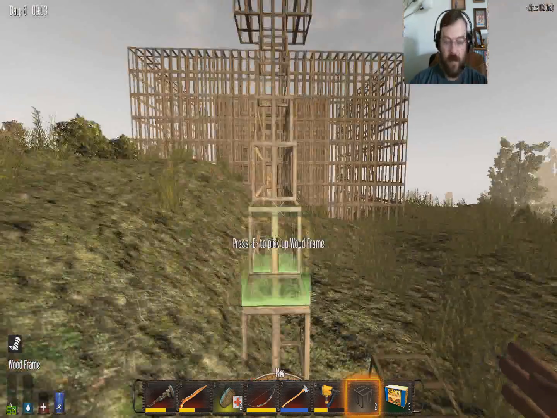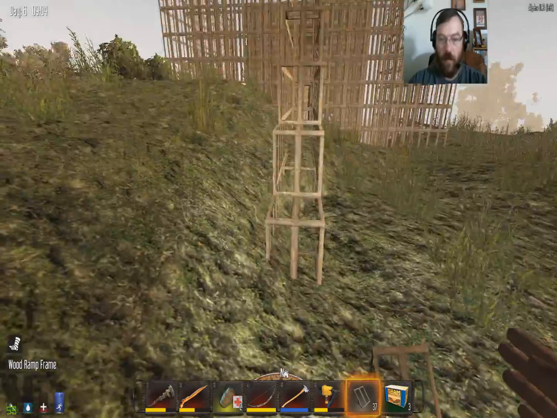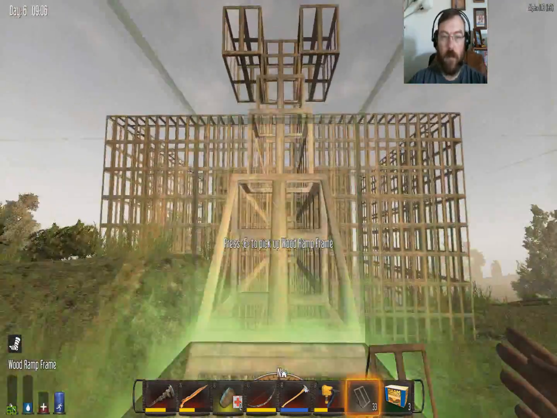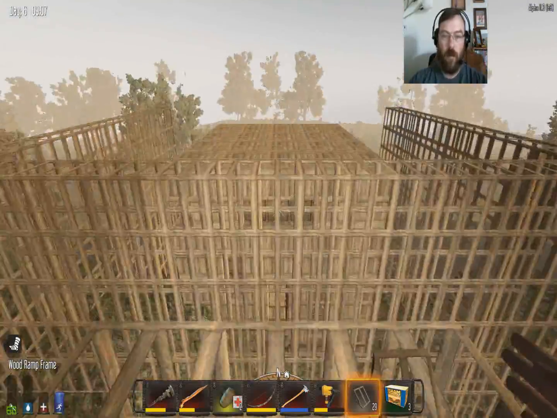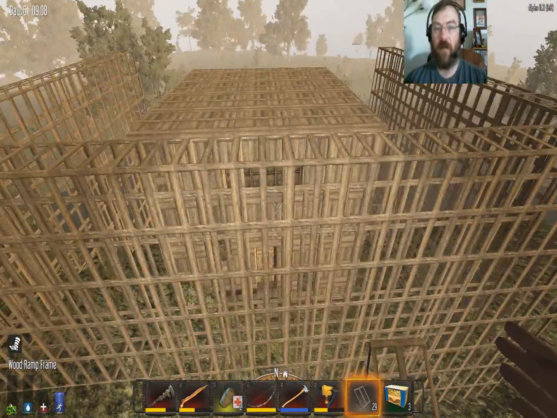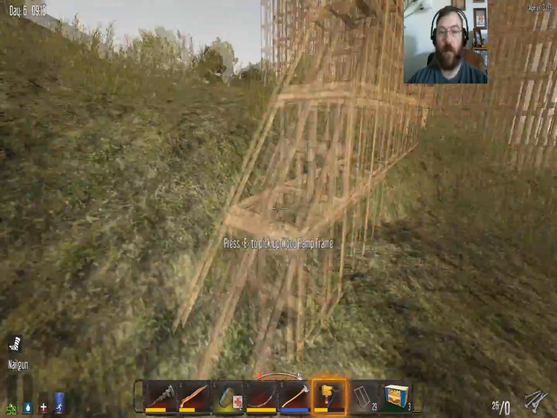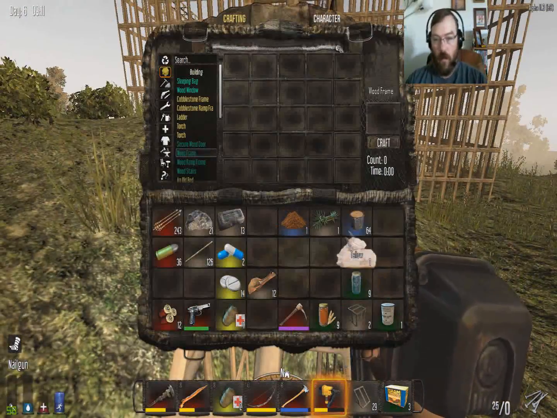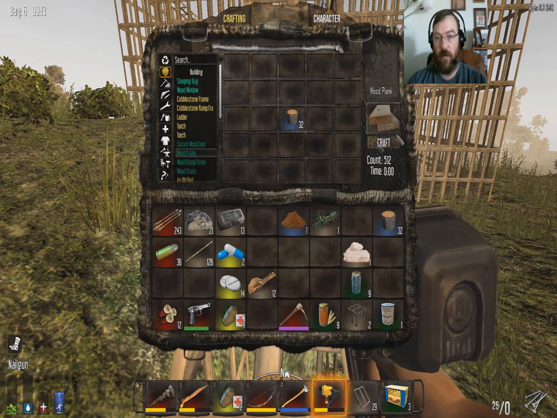Somebody's saying, Mike, why don't you just run up there and do it, you idiot? Boom, boom, boom. Down, boom, down, down, down. Alright, then we'll have a lip all the way up. Man, we got a freaking fortress here. Alright. Like I said, definitely gonna have to go on another tree chopping trip.